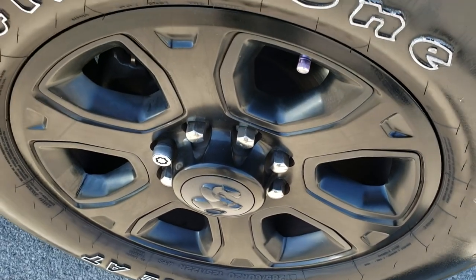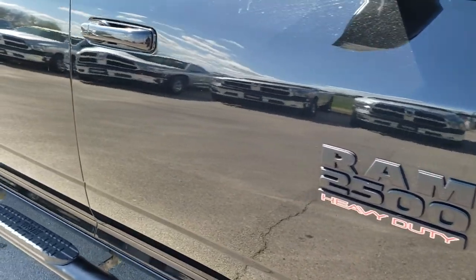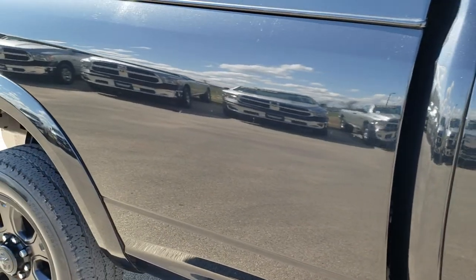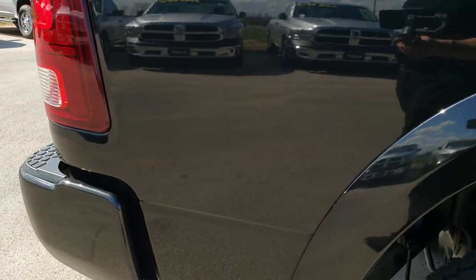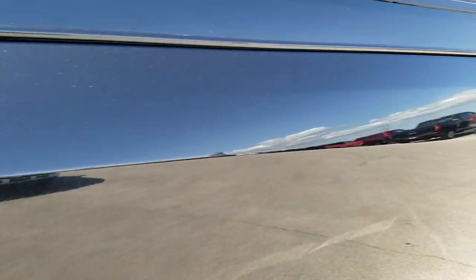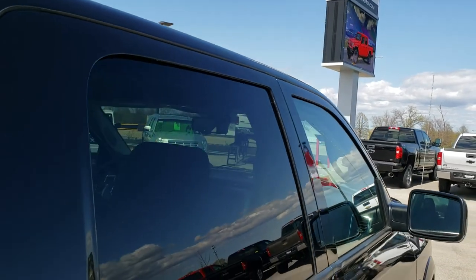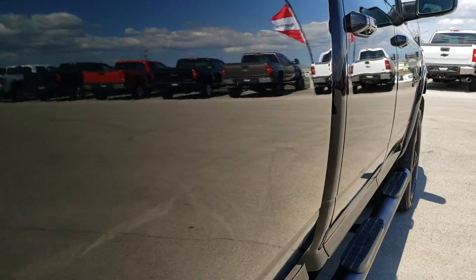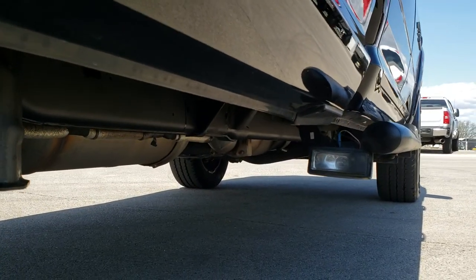As you go down this side of the truck you can see just how clean the body is, how reflective and mirror-like that paint is — just a really clean truck all the way around inside and out. We take these HD videos so if you are far away or just cannot make a trip down, you can still see the truck, hear the truck and have confidence in the vehicle before you even get here. Down this side, didn't see any dents or dings, really nice and clean.